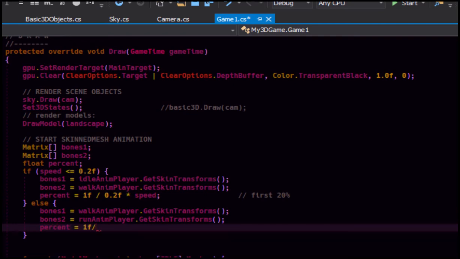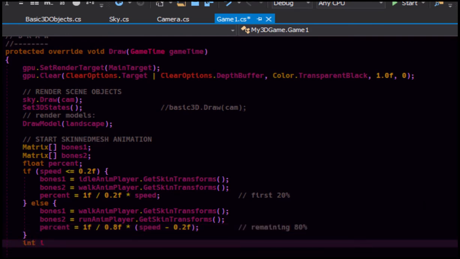It's going to be 1f divided by, we want to use a range of 0 to 80%, or 0.8, and it's going to be based on the speed minus 0.2f. So if the speed is 1.0, we want it to be 0.8 to get the true interpolation amount, because 0.8 is the full amount for this one. So this is the remaining 80%.